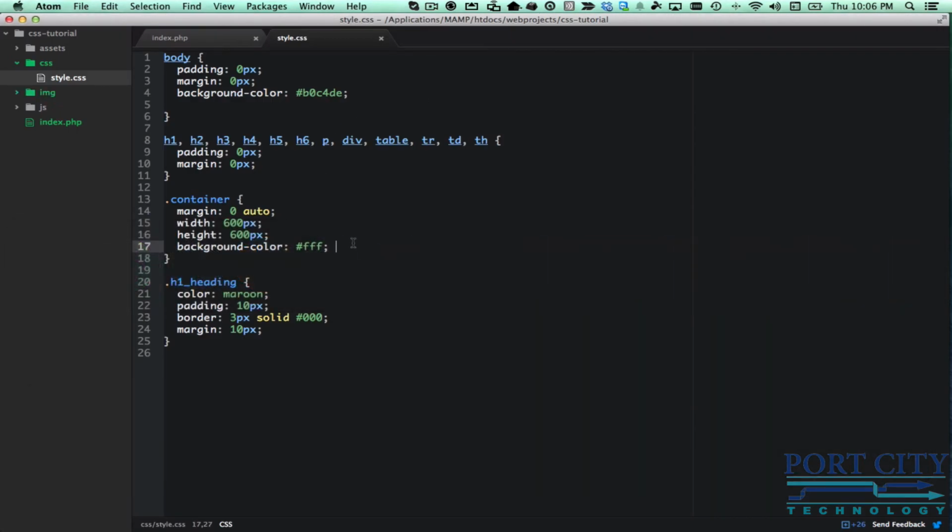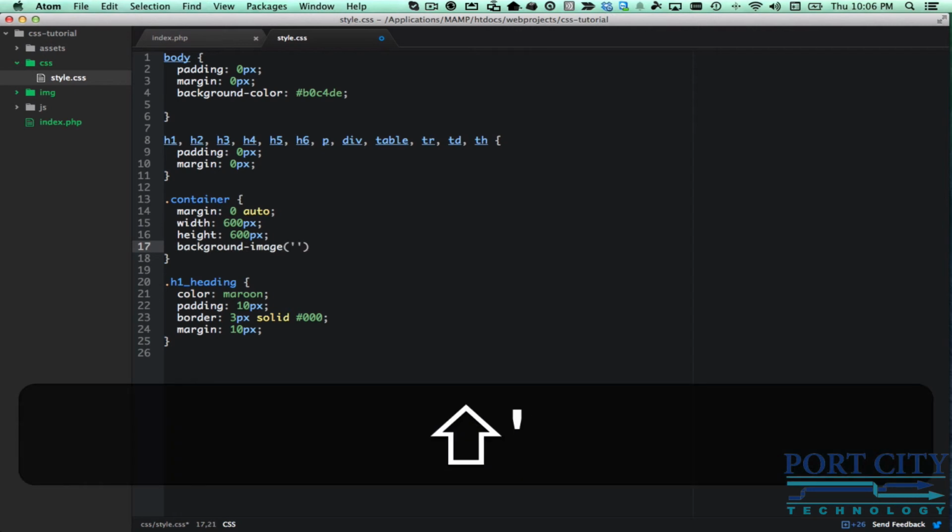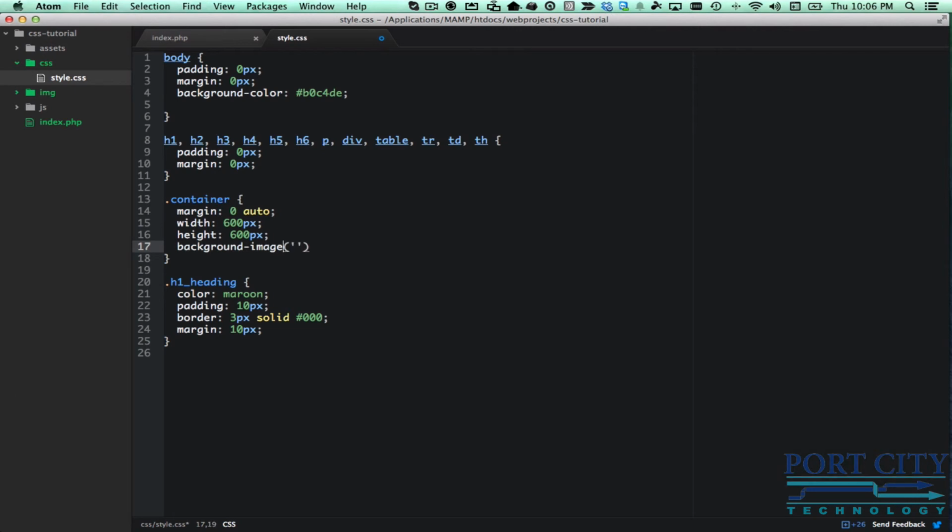All right. Now the other thing we can do is, instead of having a color, we can use a background image. So the syntax for that is background-image. You're going to give it a URL, which in this case is just going to be a folder, and then bg.jpeg. And now, one thing of note, we're calling an image inside the image folder, which is in the root. However, this file is actually down one level inside the CSS folder.